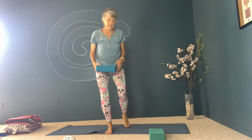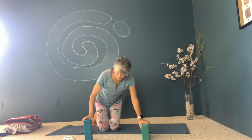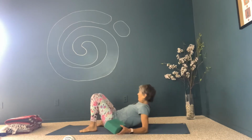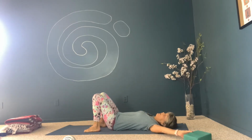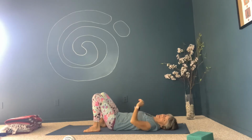And now we're going to come down onto our backs and work with some core work. So come on down onto our backs. We'll get it done right away. You're going to come all the way down with your feet on the floor and your knees up. We're going to work for abdominal bracing. Haven't done this in a few weeks, so it's time.